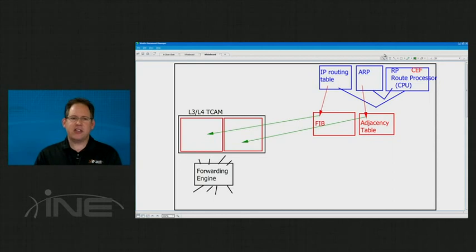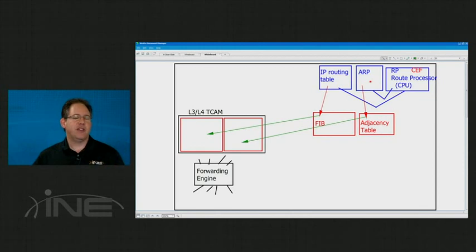So it's not actually the CEF process that's copying it in here. CEF is just creating these tables and providing the information. And then there's something else that gets invoked in the background that's sort of watching these tables like a hawk. And whenever it sees a change, it says, aha, I need to make that change reflect down here in TCAM. So your layer 3, layer 4 TCAM is exactly replicating the state of your FIB and adjacency tables. And your FIB and adjacency tables are monitoring the state of your IP routing table and predominantly your ARP table.